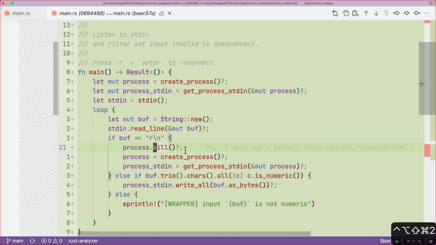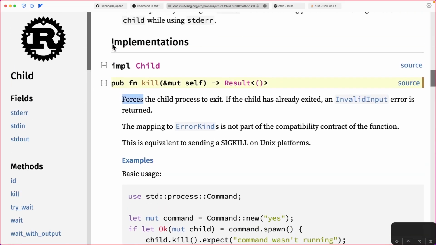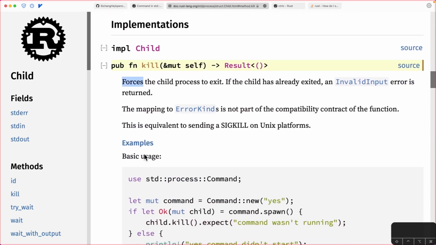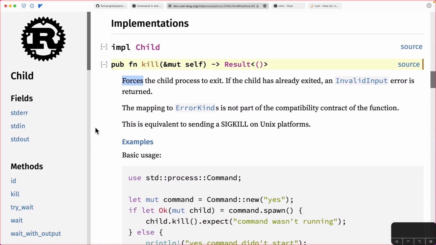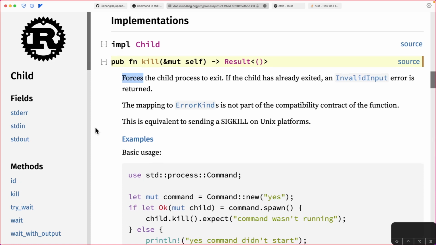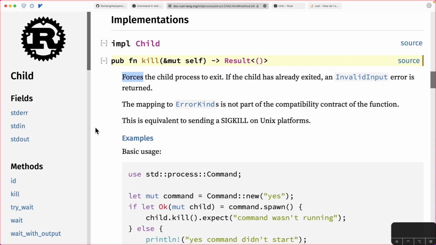I went to investigate this, and the conclusion came that I need to send a SIGTERM to openconnect instead of a SIGKILL. The child struct only provides a SIGKILL, which in some of the discussions I searched is explained as Windows doesn't have the different signals that Unix have. So I have to use something else.